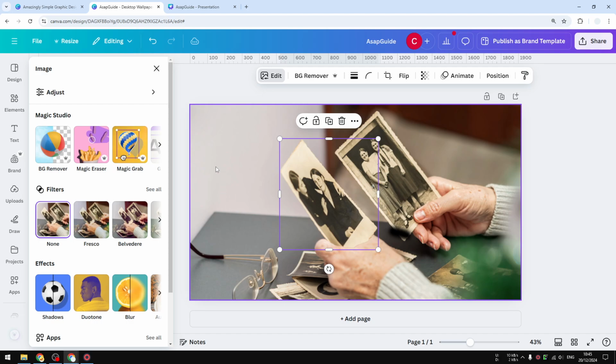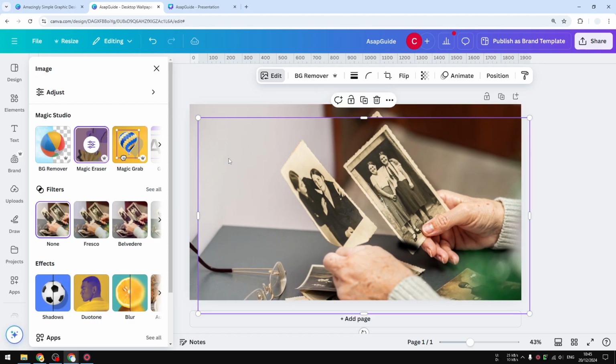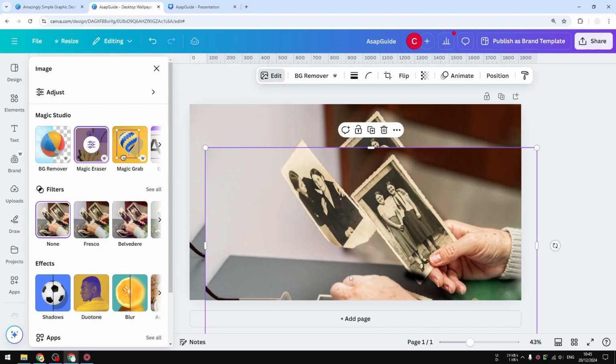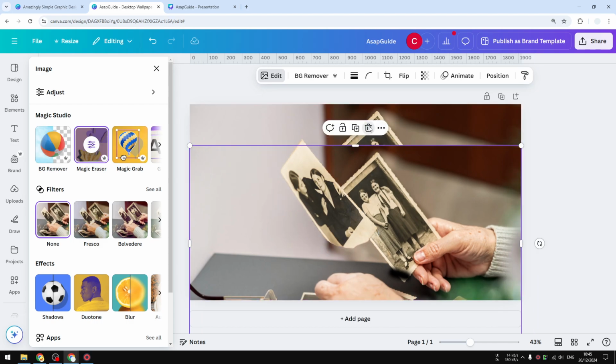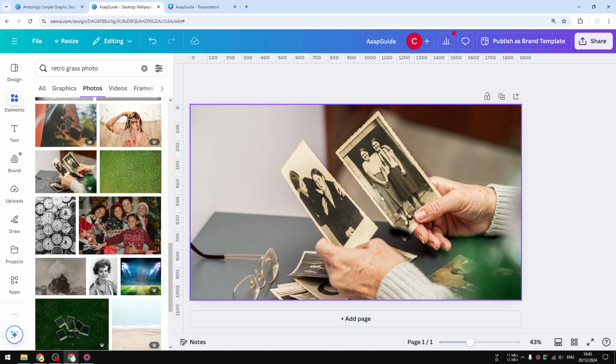Now I'm going to remove this clone photo. If you drag it, you'll see there is no more photo right here, so I'm going to remove it. The reason I recommend duplicating is because it's going to give you a much better result, and it's not going to create weird artifacts, because at the end of the day we are using AI, and sometimes if you are not duplicating the photo, it's going to accidentally edit the original photo, so we don't want that. Anyway, now we can start blurring the rest of the photo.